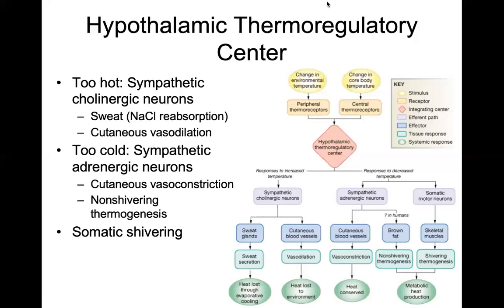So we just think of this as being so easy, but honestly, our body's pretty involved in regulating all of this. So I would know from here the hypothalamus, thermoregulatory center, sympathetic cholinergic neurons. You guys don't need to know that because that's a little advanced, because we learned earlier that really the sympathetic system only works through adrenergic, and this is kind of an exception. So I wouldn't know this too in depth.